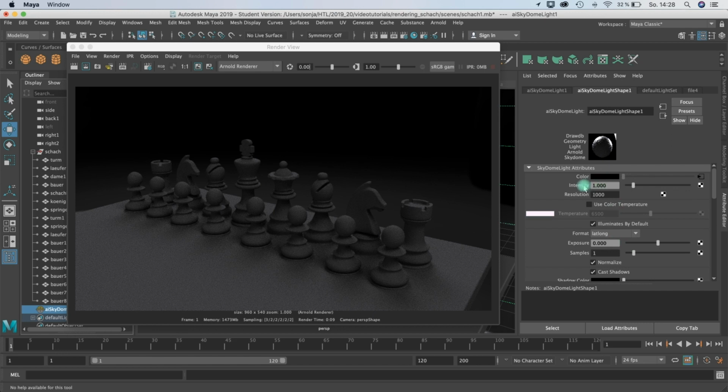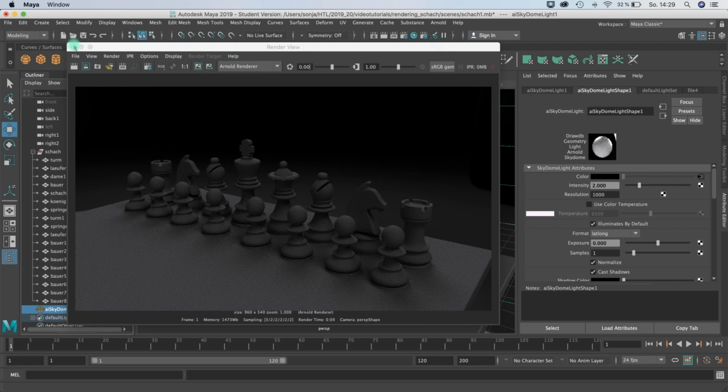This is intensity and exposure. And for example, when you put it to 2, nothing happens here.